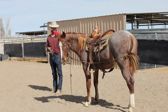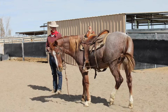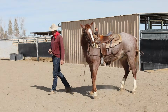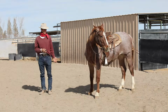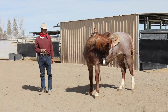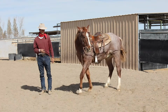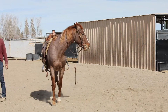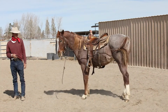Maybe I was too fast with this horse when I did start him in the snaffle bit. Since I'm doing a refresher, I'm going to let him stand around for a few minutes and give him several different opportunities to get uncomfortable with that frame, and then walk around, get pulled on, and get back in that frame. It's going to be no more than 10 minutes. When you go longer than about 10 minutes, especially with a baby, then you're dealing with sore muscles, and he can't hold that frame for all that long. And then he'll teach himself to pull, he'll teach himself to be hard in the mouth, and I don't want that, and I don't want him sore.